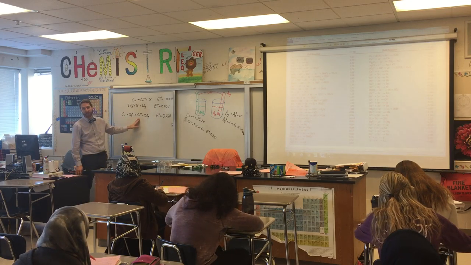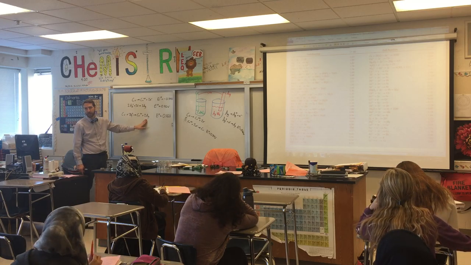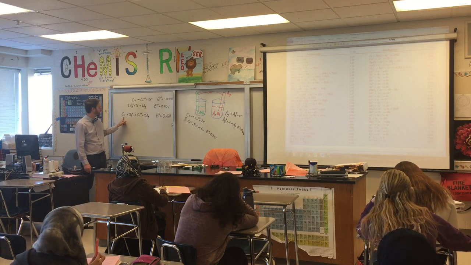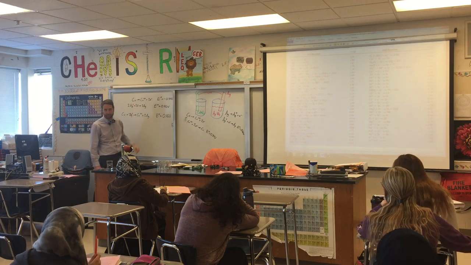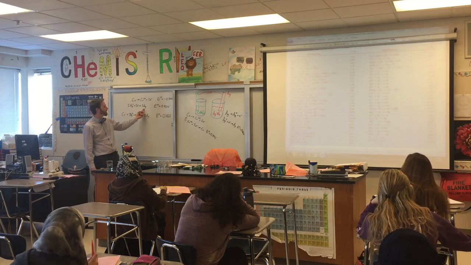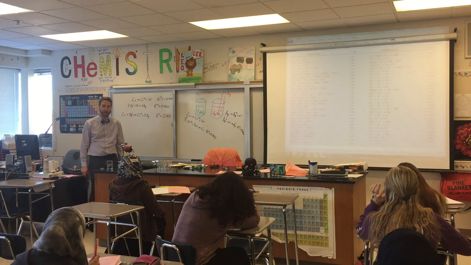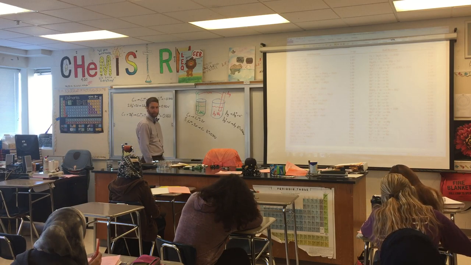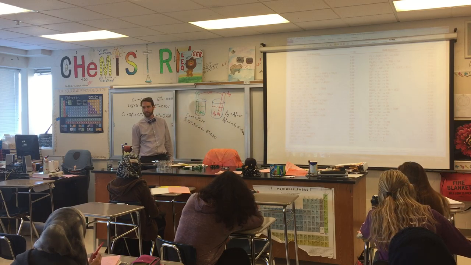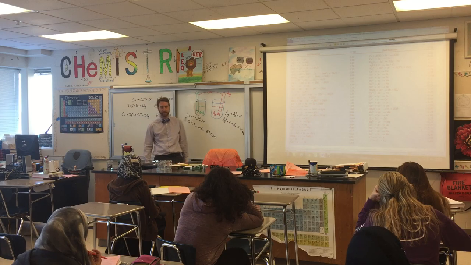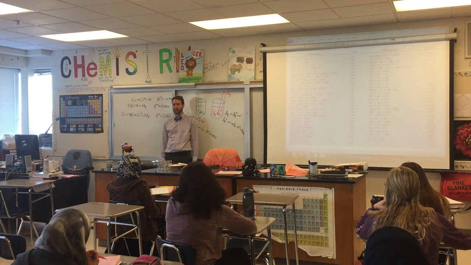But now we're going to do it in a slightly different way. Now we're trying to make a battery out of it. So one of the things we have to be able to do is think about, how is this battery going to operate? What's going to happen when I start to make this battery run? Well, we can see from the overall reaction that copper is going to start turning into copper 2 plus. Silver plus is going to start turning into silver metal. So the copper is turning into copper 2 plus. How does it do that? It loses electrons, right? Silver plus is turning into silver. How does it do that? By gaining electrons. So which way are electrons going to flow in the wire?